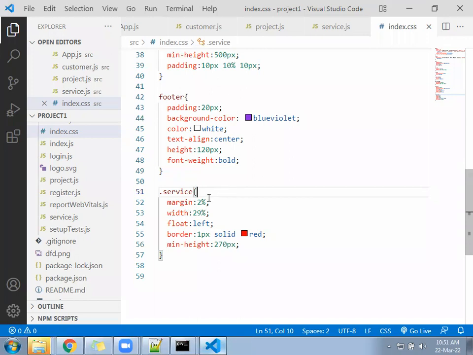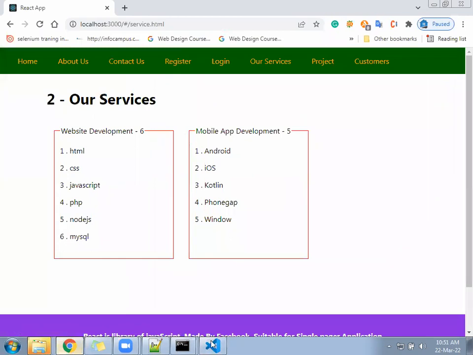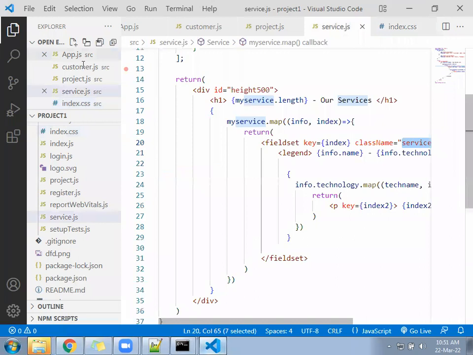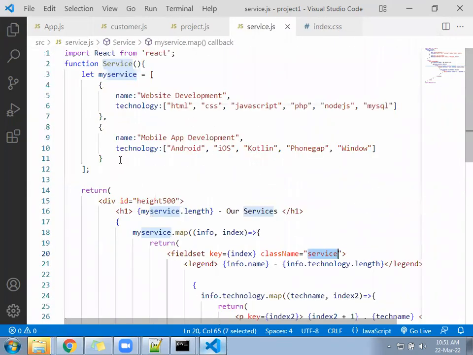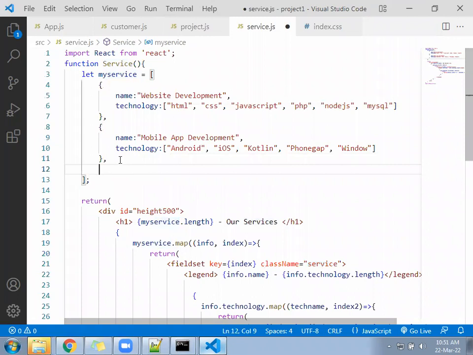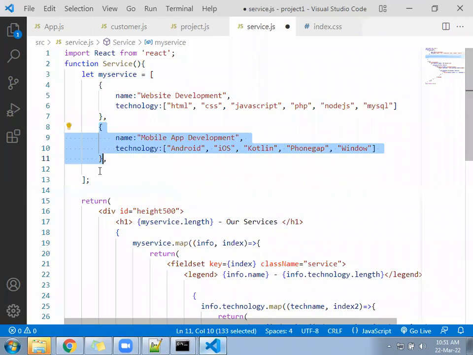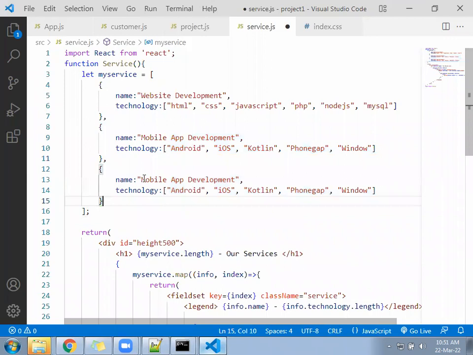Okay, cool. Next, after that, come to your component file, service.js file. How many elements have you stored inside the array? Total 2 elements. Write one more. Software development.